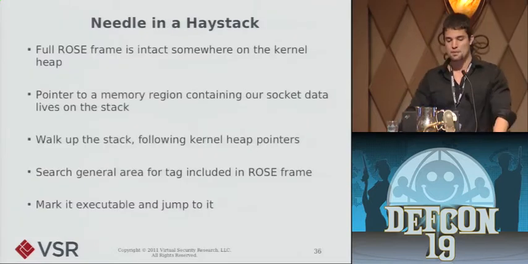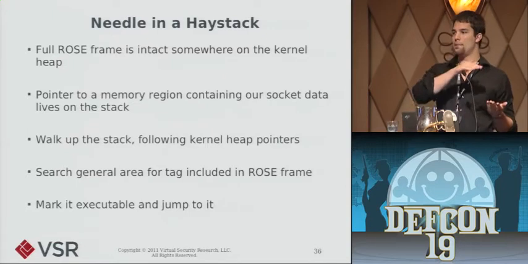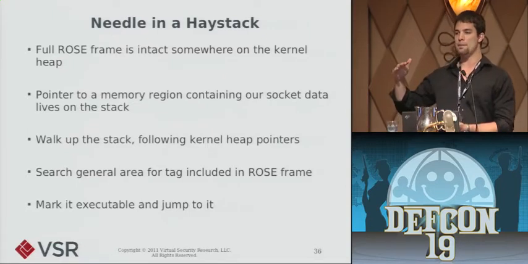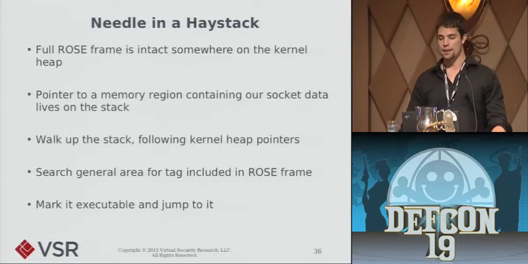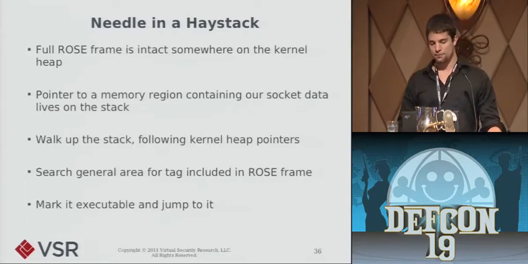But it's useful to keep in mind that that's just the part of the packet that copied into the overflow region. We have this rows frame that we sent that can be thousands of bytes big, living somewhere on the kernel heap. And I found experimentally that one of the parent functions to the function that we caused an overflow in actually has a pointer to this rows frame, the entire rows packet that we sent over. So what we can do is, now that we're executing code, all we need to do is walk up the stack, say, is this a kernel pointer? Yes, no, just heuristically. And if it is, you can follow it and look around in memory, and we'll put a tag in our rows frame so that we can find it. And then we'll eventually just find our rows frame on the kernel heap.